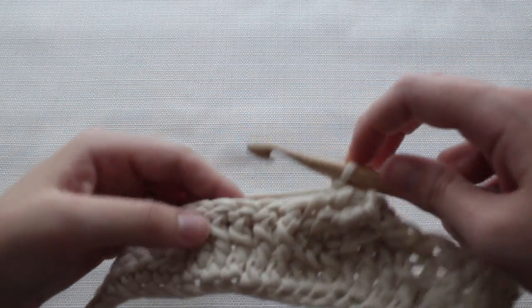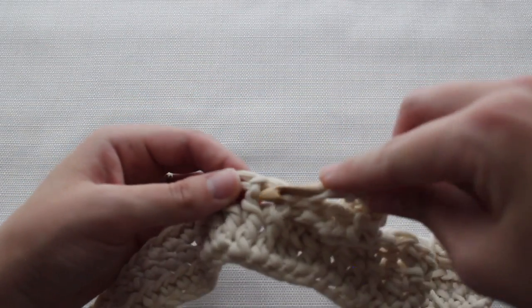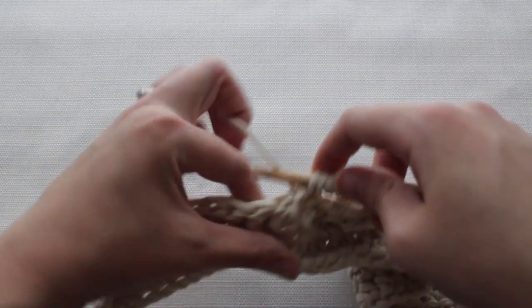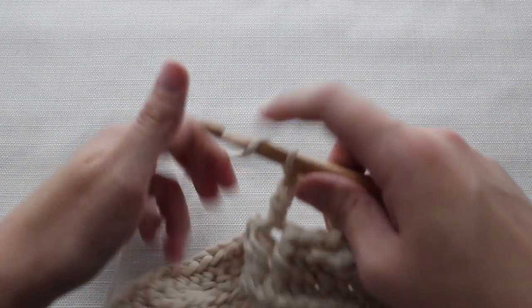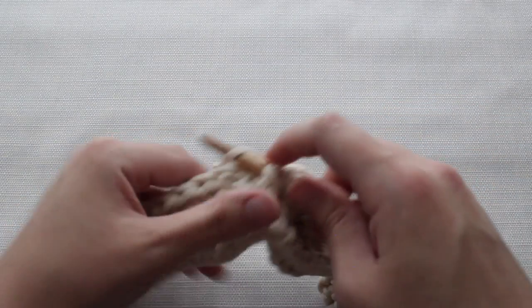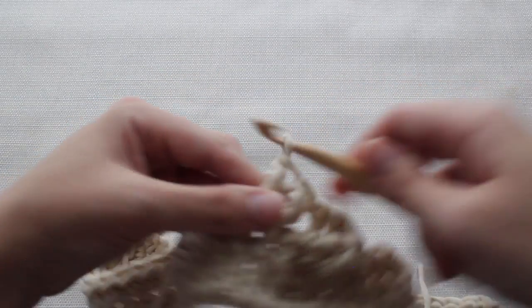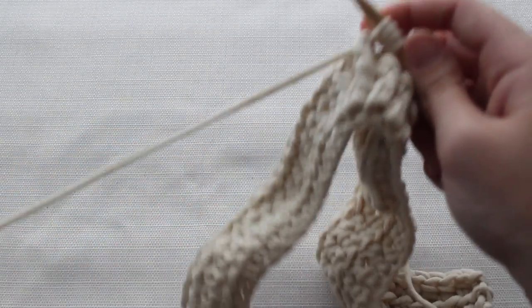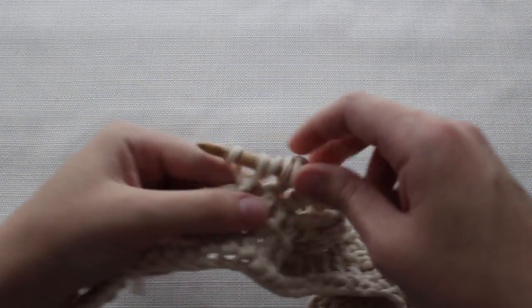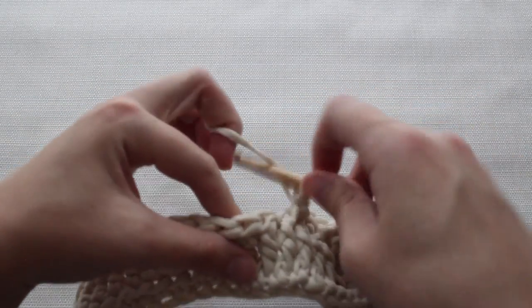And then in the last four, 1, 2, 3, 4. We're just working it like normal. Pretty easy. Honestly, the hardest one to do is that behind one. That's the most challenging. But usually once you get a couple of rows made, then it's like, okay, this isn't that hard. But it just takes some practice. And I'm sorry if I'm going too fast.